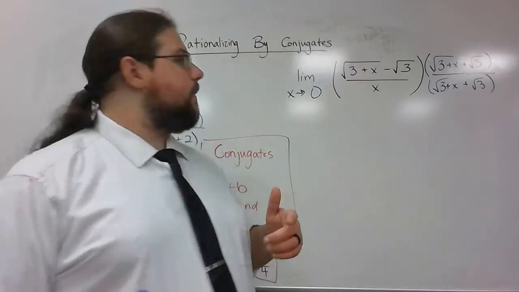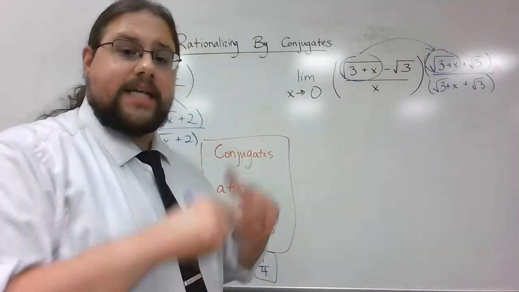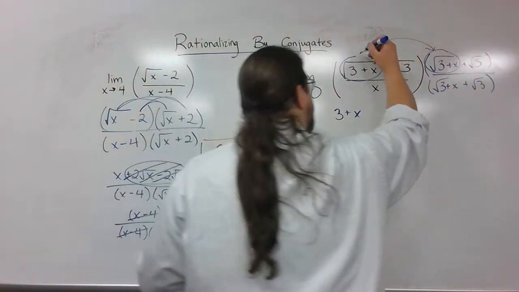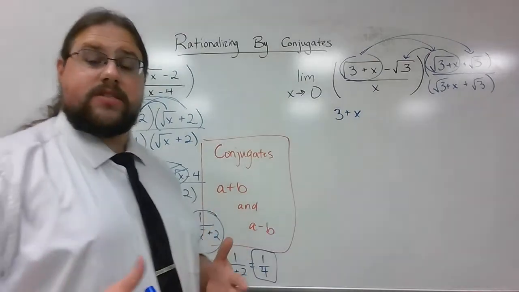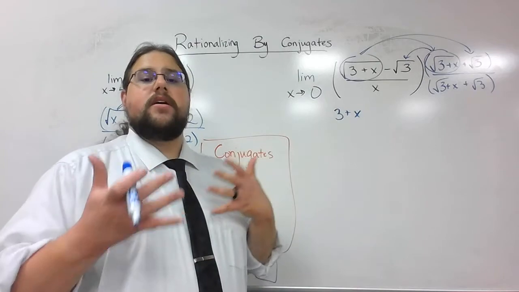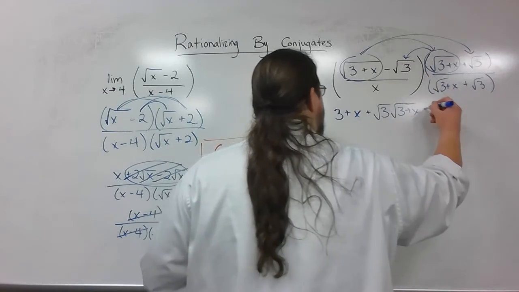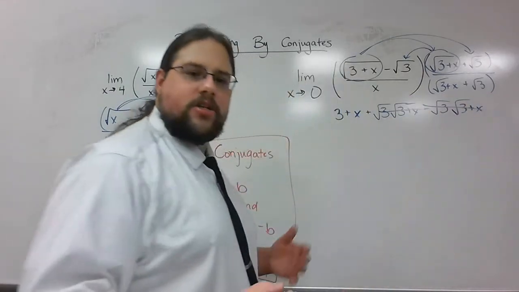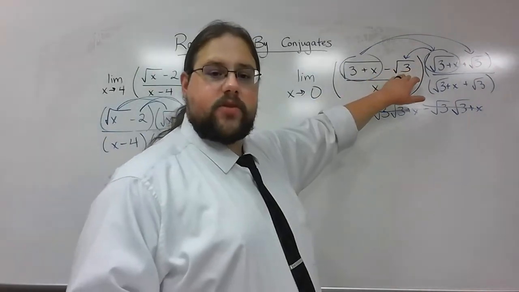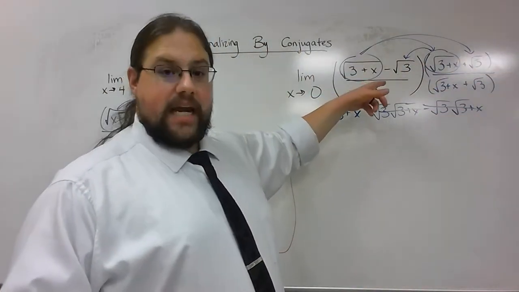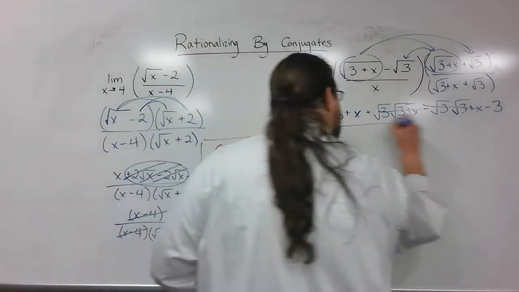All right. Let's keep going and see what happens. So, I'm going to multiply. Now, watch me do this. I'm going to multiply these square root things together. Because if I do that, the square roots are going to essentially knock themselves out. So, I'm going to end up with 3 plus x. Now, like I said before, when you're multiplying by these conjugates, you're going to get a positive one, but you're also going to get a negative one there, too. So, you don't even need to write those down. It's, again, multiplying by essentially two opposites. You're going to get two squares. So, you're going to have the square root of 3 times the square root of 3 plus x, and then you're going to have a negative version of it, which are essentially just going to cancel each other out. There's no real need to necessarily write it, but I always do because, again, that's how you make mistakes is when you skip steps. The last part is you're going to take this negative square root of 3 times the positive square root of 3. Well, so that means you're going to get the negative square root of 9, which is just negative 3. So, I'm at that point in the top. On the bottom, again, I'm just going to kind of leave it alone for the minute. I don't really want to mess with it too much for a good reason.